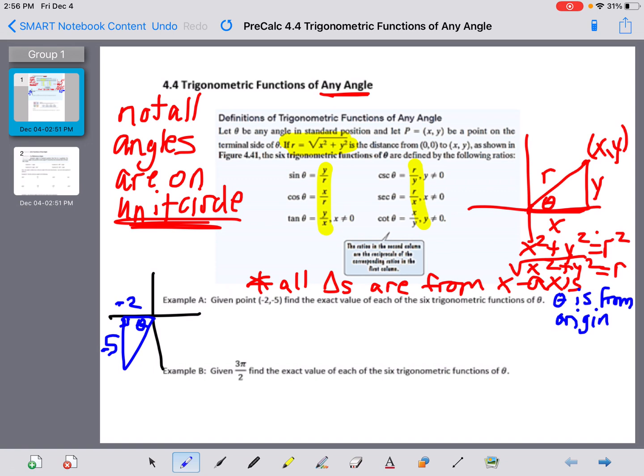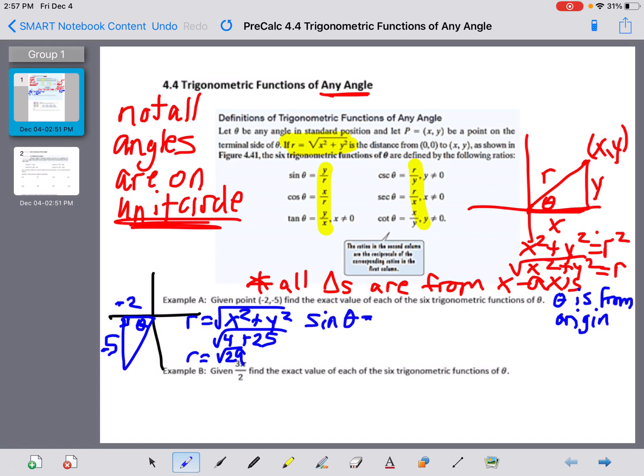If you think about getting the radius now, because we need that r, we're just doing Pythagorean theorem. The negatives will kind of cancel, right? So r is going to be the square root of x squared plus y squared. So if you can handle doing a little math in your head, x is -2, squared is 4. y is -5, squared is 25. 4 plus 25 is the square root of 29. Don't do anything else right now. It doesn't simplify, just leave the square root of 29. Okay, so my sine of theta.